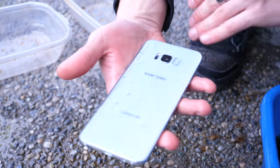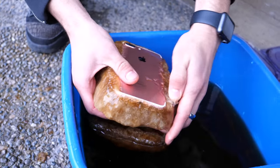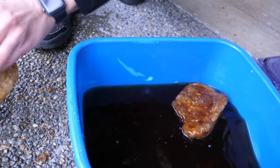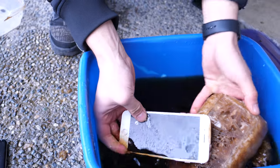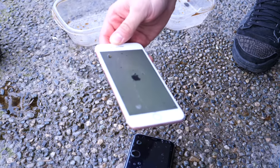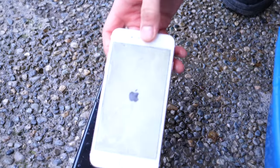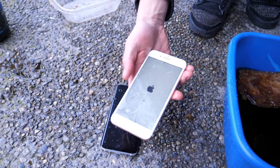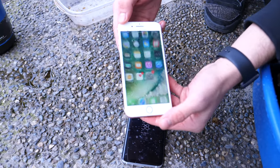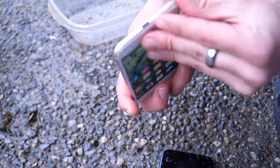Probably something to do with the IP68 water resistance, but nothing wrong with it whatsoever. It seems like these phones in general do really well against cold — so if you work in the Antarctic as a researcher, these are the phones for you. Let's try and power the iPhone on. It is working. Interesting — why did it turn off in the first place? I feel like I see stains underneath the glass, but I don't see moisture in the camera lens, which is a good sign. This was in the water for much longer than Apple recommends — Apple recommends 30 minutes at most. It's alive. Look at that — it's ghosting. That's what happens when an LCD gets really cold, it has this really weird ghost effect. Both did survive against Coca-Cola.